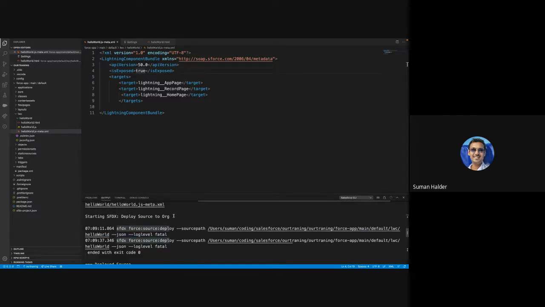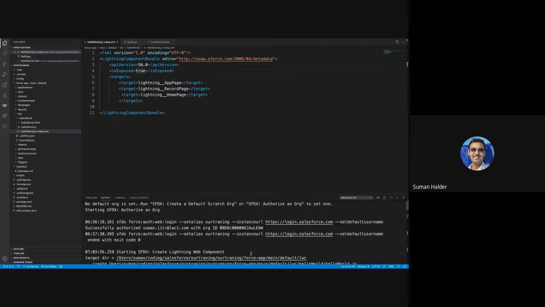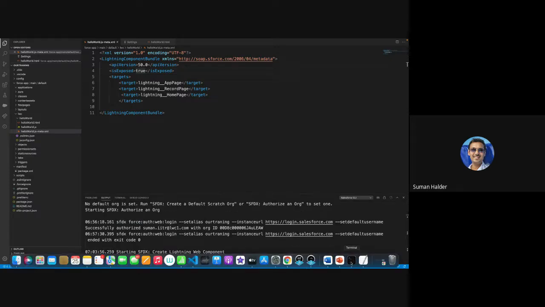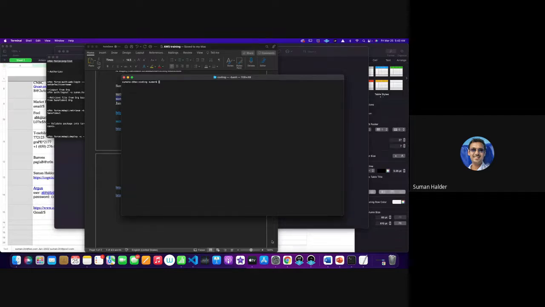So now if you open your terminal or the command prompt, and if you write down SFDX, meaning Salesforce Development Experience, and then hit enter, you will get to see which version of the SFDX CLI you are using. So it will come and say, see, these are the versions, and this is how you can use it. What are the topics and commands you can have, right?